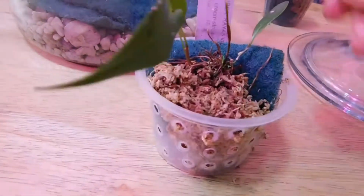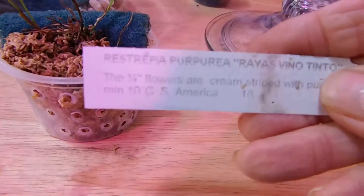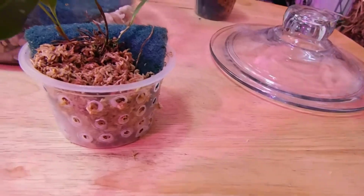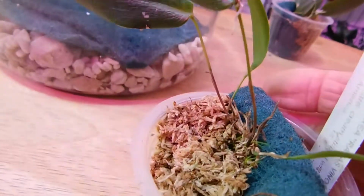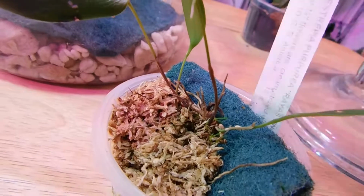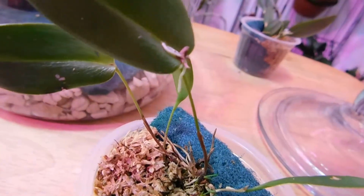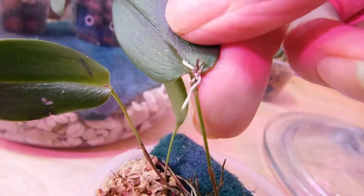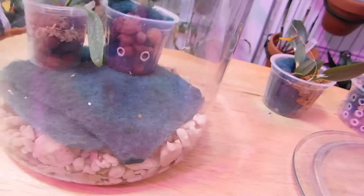So let's look at another one. This one I've got here is Restrepia purpurata. Let's have a look. So whether it is this, I have absolutely no idea. This doesn't look to be as moist as the other one. Perhaps it's not been able to take up as much moisture. Now, I've got Restrepia there, but this, to me, looks like the other one, not Restrepia, Pleurothallis, because usually the Pleurothallis come from the leaves like this. Anyway, I'm just going to keep that little label with it, just in case, you never know. Maybe I've got the leaves mixed up.